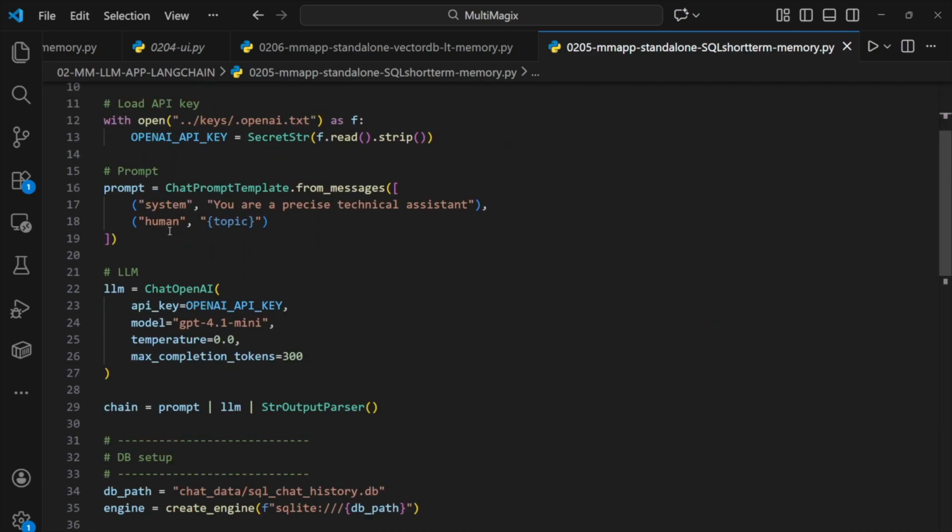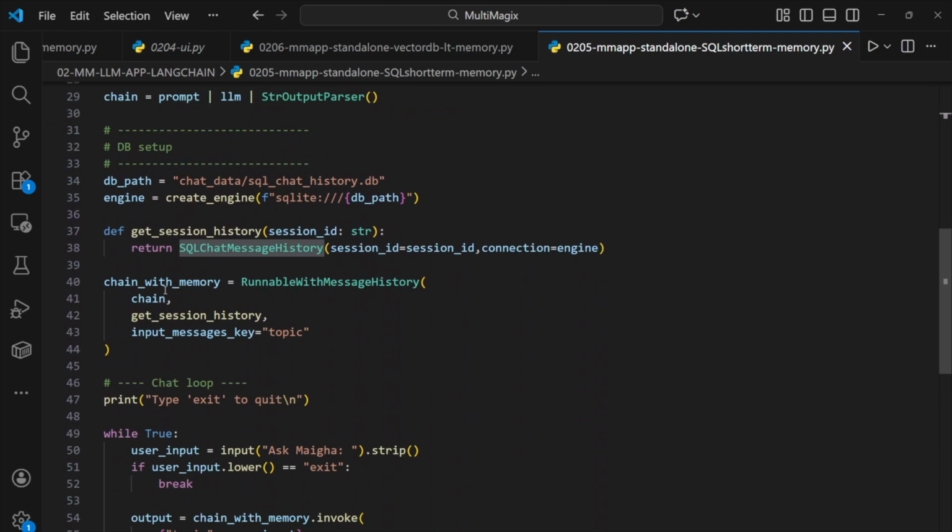The code remains the same, everything remains the same. You are attaching the chain, getting session history, but the only thing is that now the session history is fetching the messages not from the local variable, it is fetching from the DB. This is my DB path: chat data, SQL chat history. A database is maintained here locally, and create engine.